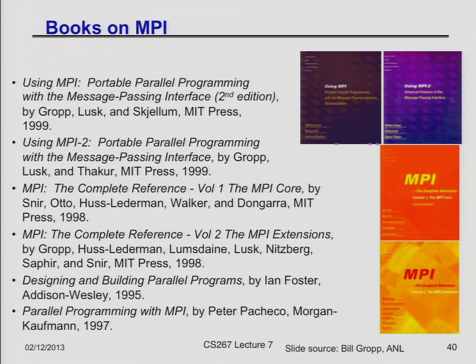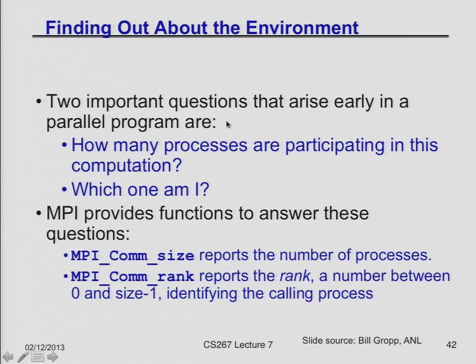Okay, so the first thing that you got to know is how do you find out how many processes there are and which one am I? Right? Those are the 2 most basic things to do. And there are 2 functions that will return that data to you. One is called MPI_Comm_size. You can call a subroutine and it will tell you how many processors there are, so you know how many divided up. And then there's something called a rank, which is a number between 0 and size-1. Every process gets a unique value.